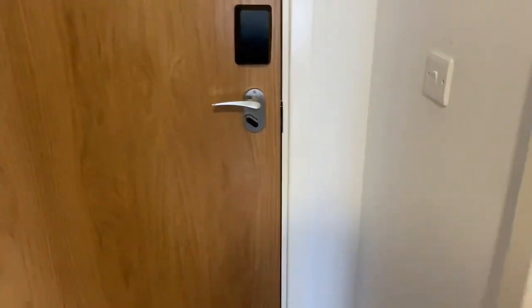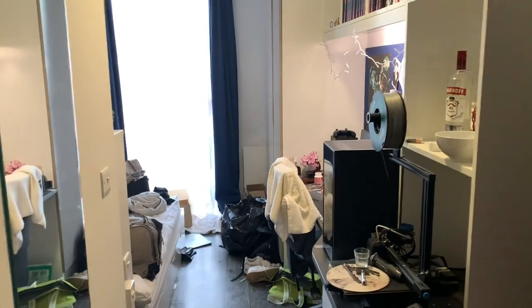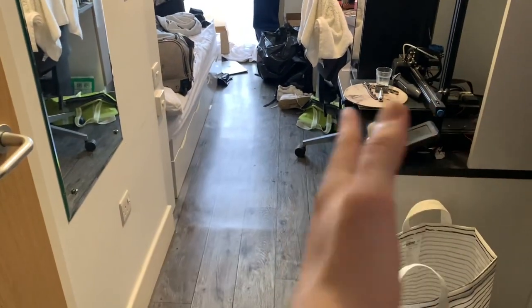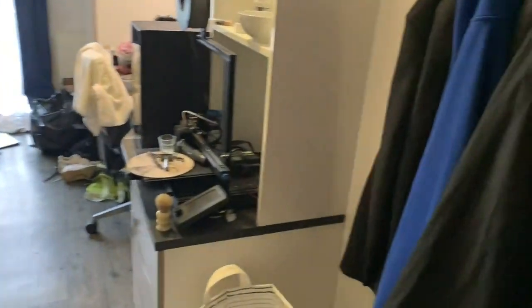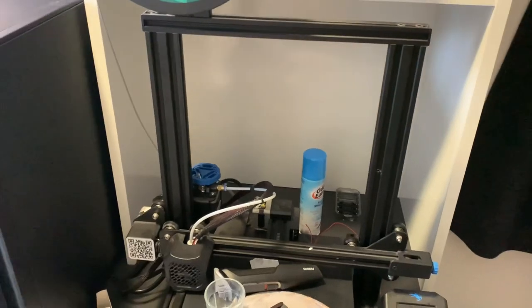Alright, here it is — front door, wee lock thing. Light switch there does that light; you also have a light switch over there that does the same thing. This is just a small room, not a large room — I think the large room just has extra space between the bed and all that. Here you go: coat rack there, four pegs. You get a wee bit of shoe space down there. You have three cupboard things, all the same size, like 50cm I think.